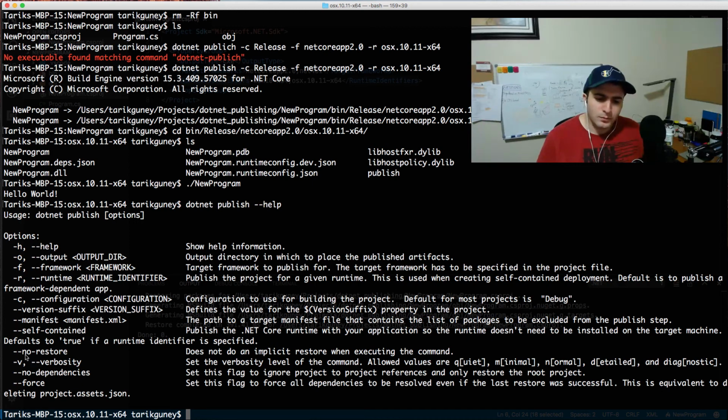So we have this no restore verbosity. You can of course change how much information you want to see when publishing happens. If you change it to quiet, minimal, normal, detailed, and diagnostic, it usually helps you when you, for instance, integrate this publishing process as a part of your continuous integration server, and you can see much more information on the console than you'll see there on the web application, like Jenkins or TFS or whatever you use. Okay, so that's pretty much all, and you can also output everything to an output directory in which to place the published artifacts. Yep.